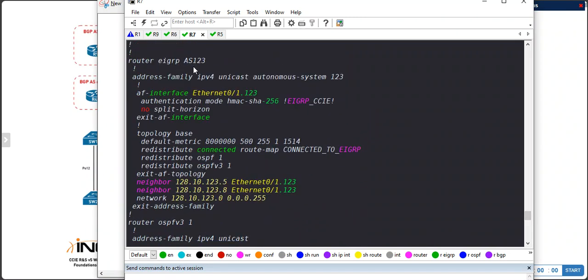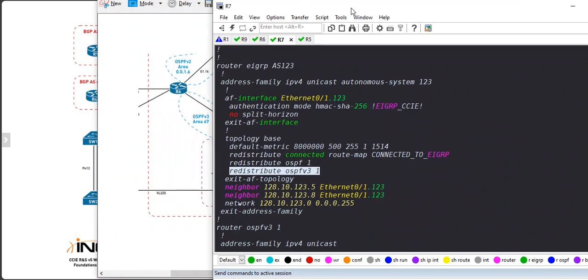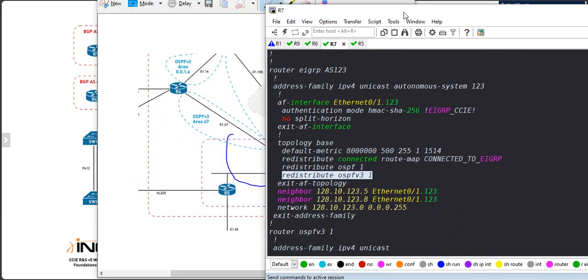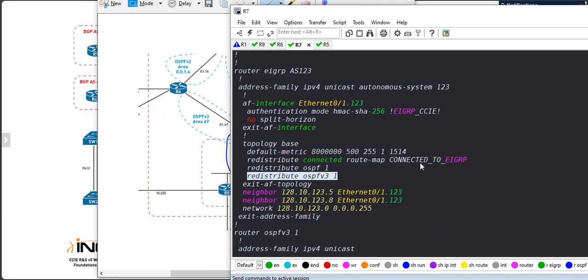Under EIGRP, I did redistribute OSPF version 3 into EIGRP. Then I have redistribute connected. Let's check if my OSPFv3 interfaces are added into this route map.